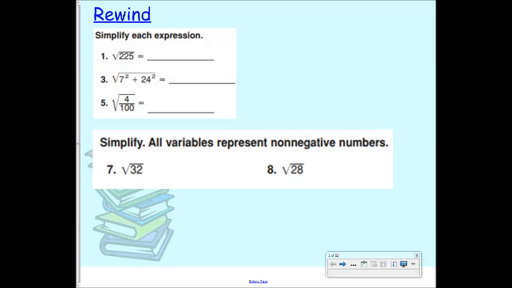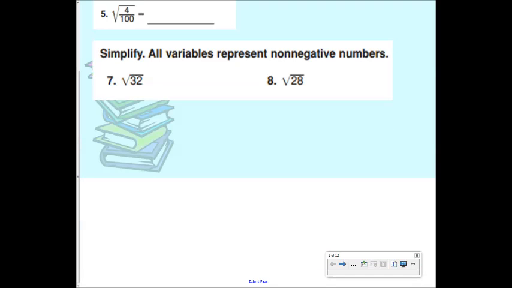All right, so we talked yesterday briefly about simplifying radicals. We're going to do a practice on that after lunch. So if you still feel a little unclear on how that works, we're going to do a practice on it after lunch. But for number 7, for example, when you simplify a radical, you want to break this.